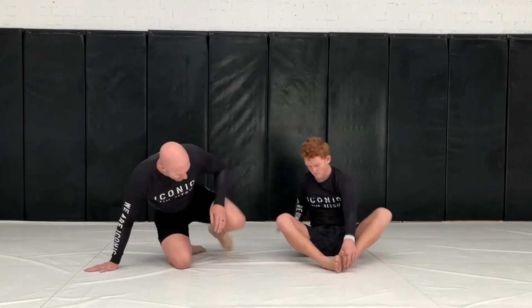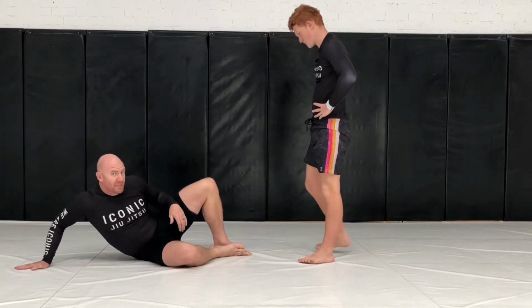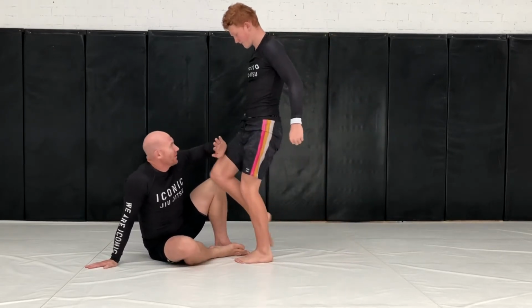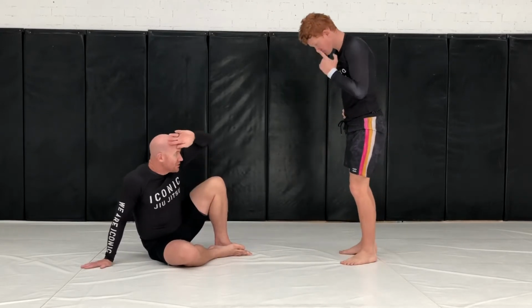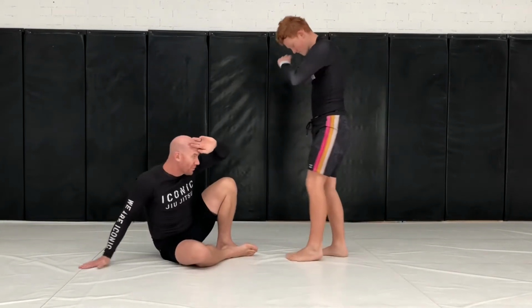Connor, please. I've got one foot posted on the ground and my opposite hand. Not too far back, I won't be able to stand in base here. Okay, we're here. My arms are protecting myself. If Connor wants to try and knee me or hit me or anything like that, it gives a little bit of a shield. This bottom leg here is used to create distance. So as Connor walks in, I can push and I can move back, or I can move him back, or a combination of the two.